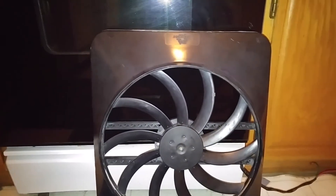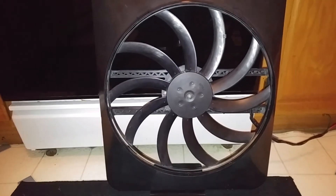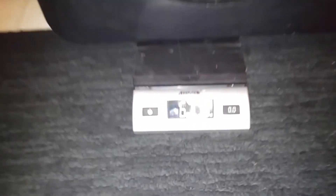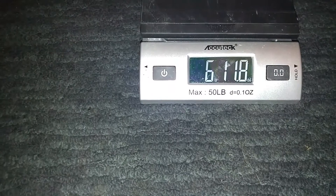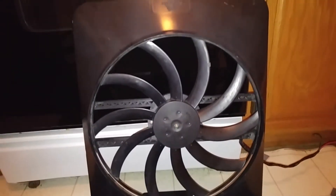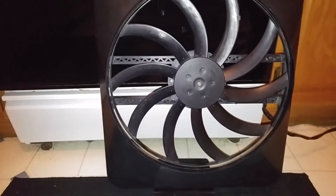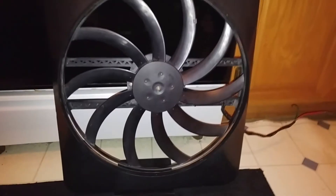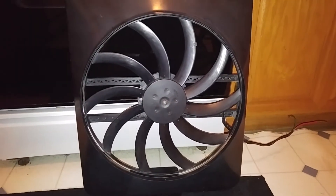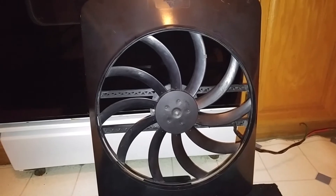Here we are back again. Here's the cooling fan — I got it resting up on the scale. I'm not in my garage because it's cold right now. We're coming out to six pounds eleven ounces. That's a pretty good weight for a fan. It's supposed to be a 15-inch fan on the diameter, so like I said, 3300 CFM. We'll see what it does.